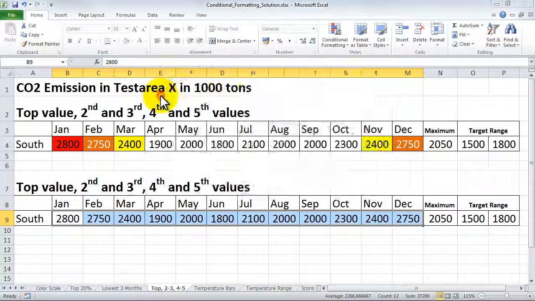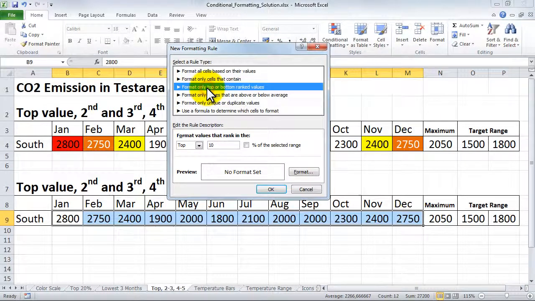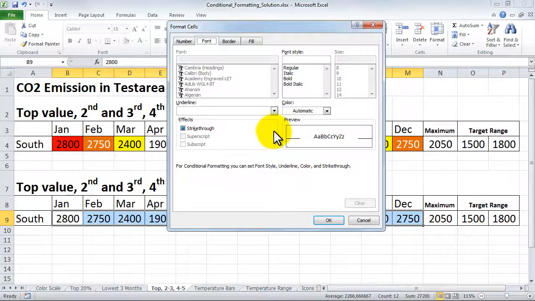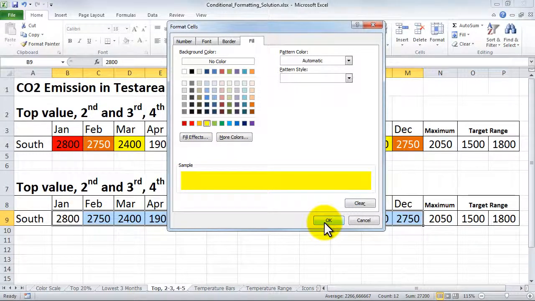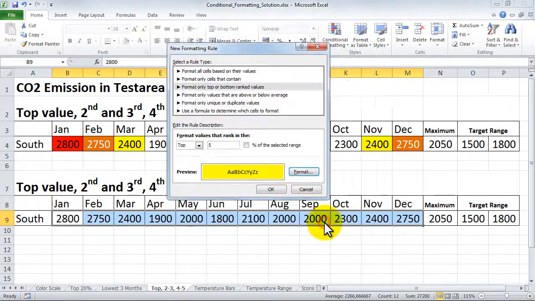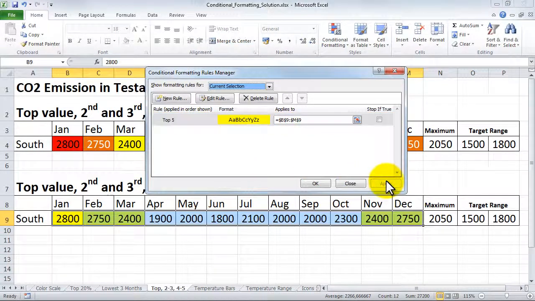So, new rule, format only top or bottom ranked ones, and top 5 with a fill yellow background. Okay, apply.